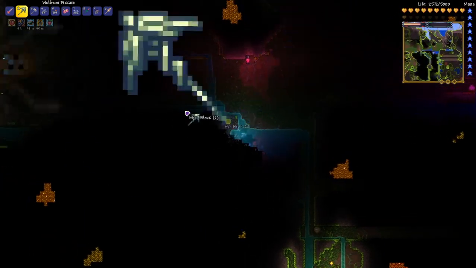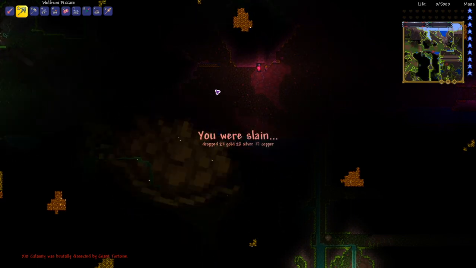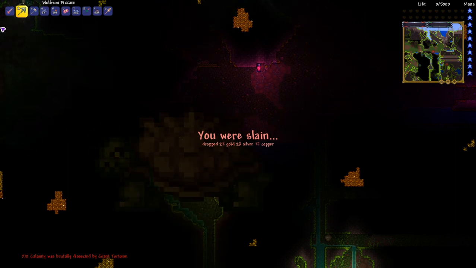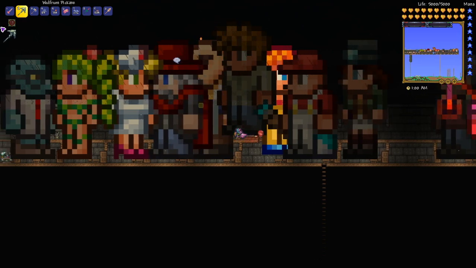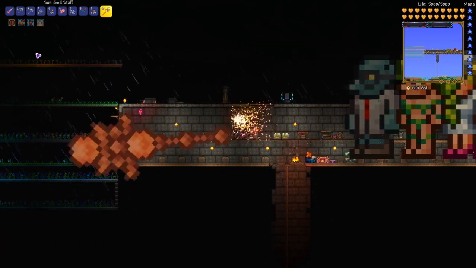I'll build this arena real quick here. What the hell is it? Freaking turtle. Turtle. That's the other drawback to it. There's some enemies you don't see them. It's because it's dark and you can't see them until they're already on you and then you die.